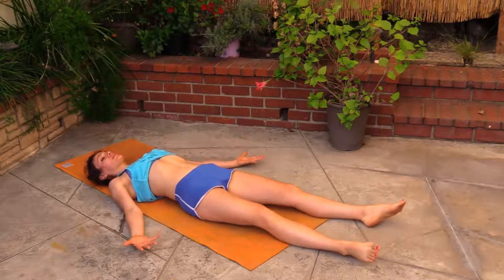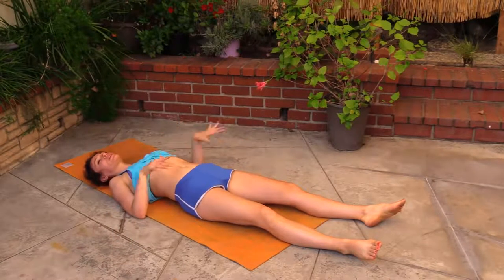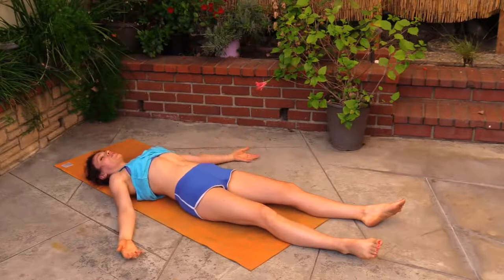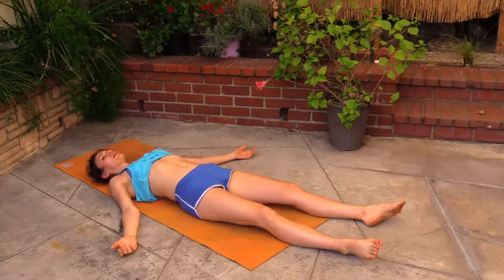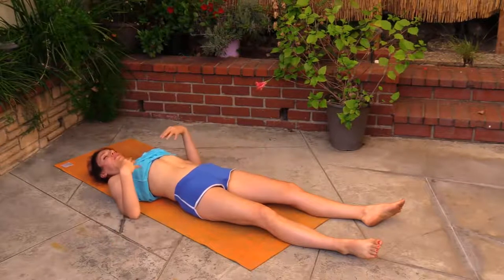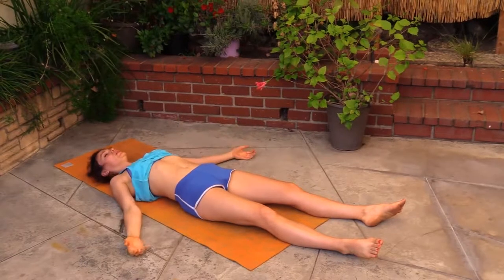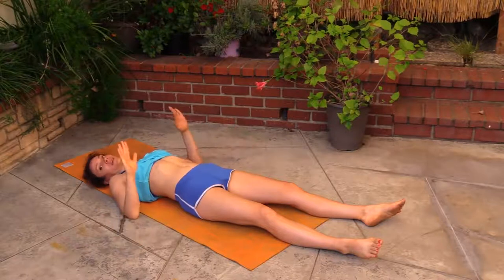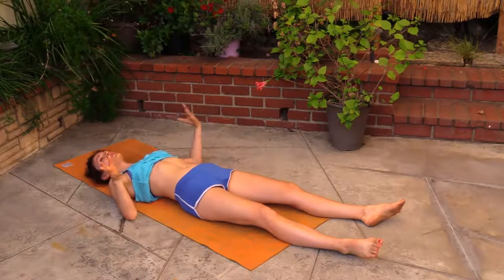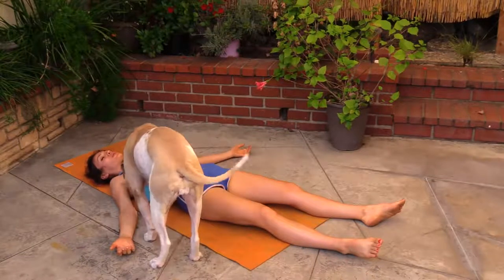Open the palms of the hands up, let your feet drop to the side, and make yourself maybe in three stages feel heavier. So drop into the ground feeling heavy, and again take a big breath in, and as you exhale get a little heavier. You will feel that there is always a little more to go. And once you reach a certain level, get satisfied. So stay there. There's always more, but the magic is to also be happy with where you're at.